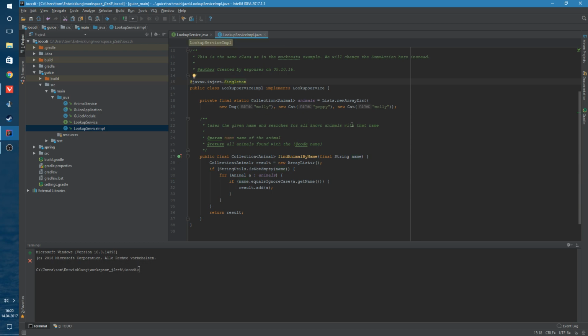We have one annotation up here on this lookup service, and this annotation is javax.inject.Singleton, which means for the dependency injection framework, this lookup service implementation class will exist only once. If you don't know what a singleton is, please go ahead and look it up.